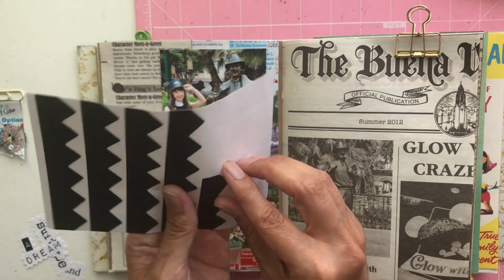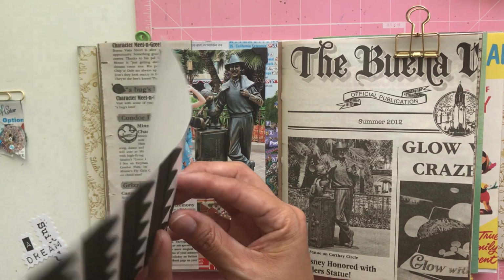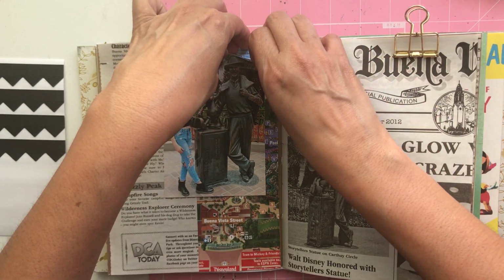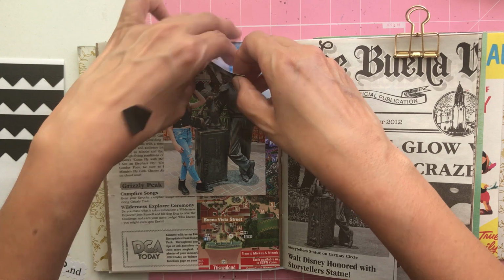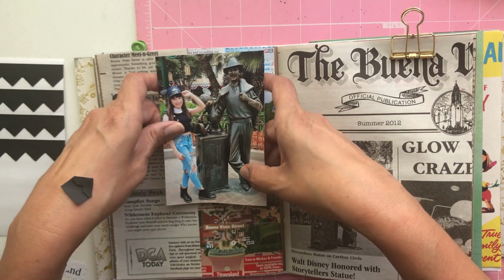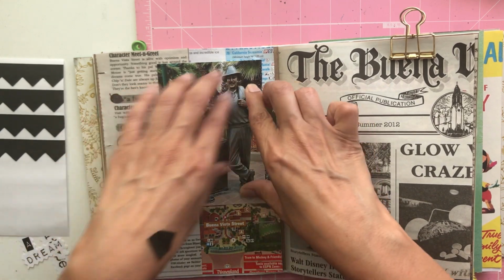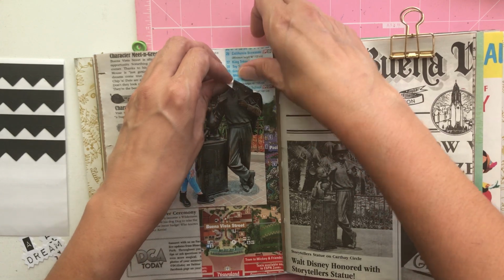I always use photo corners. It's a whole other way to add texture. So there go the photo corners, and it's adorable. You know what, I just realized I may need to lower this picture a tiny bit, so everything's pretty forgivable. You just got to go slow. If you mess up, don't worry. I just want it a little bit lower, I think. That would be good. So let's put this a tiny bit lower. Still see the sign, Buena Vista Street, and the statue is still somewhat visible, but I had to make sure that everything fits. So there we go.